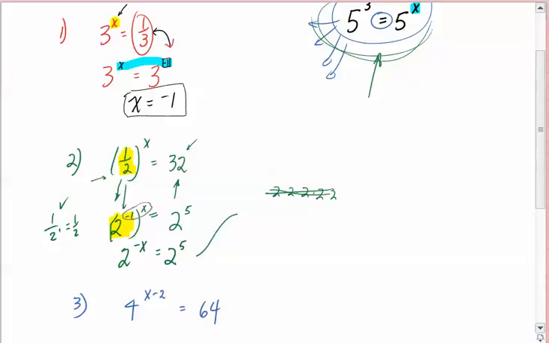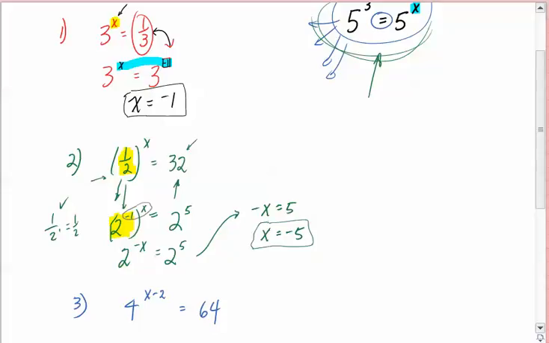We know now that I can take the exponents and set them equal. Now solve the equation. It's not solved already like the other one was, but there's not a whole lot to do to get it solved. And there it is, x is negative 5.